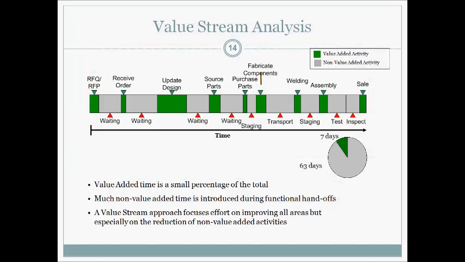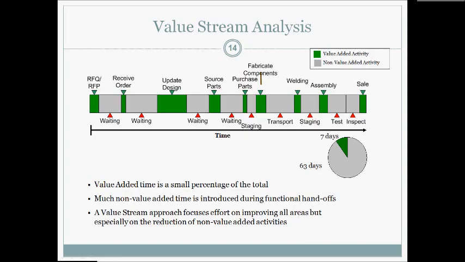And just to give you an overview of what lean actually is, you have value added in the process, which are things the customer would be willing to pay for. It's the actual welding or assembly of the part, buying parts for the product, fabricating components, receiving orders. Those things are value added. But a lot of times in processes, actually probably about 95% of the time, there's waiting time, things that the customer doesn't pay for. So that is cost to your product.